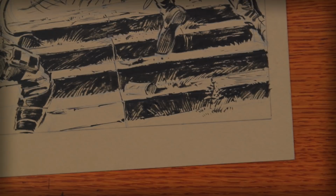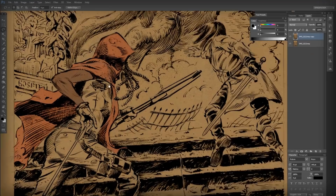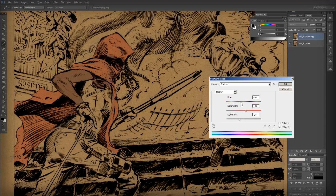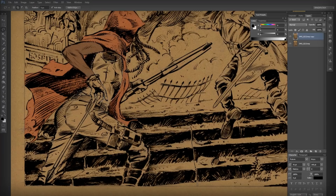Unlike previous videos, this will be the first one where I'm showing you the actual coloring process, which I don't normally do because up until this point, I haven't had the software to capture anything from Photoshop. So here I'm taking the opportunity to show you just a little bit of what goes into flatting and piecing together the illustration. Now this illustration in particular, I overcolored.